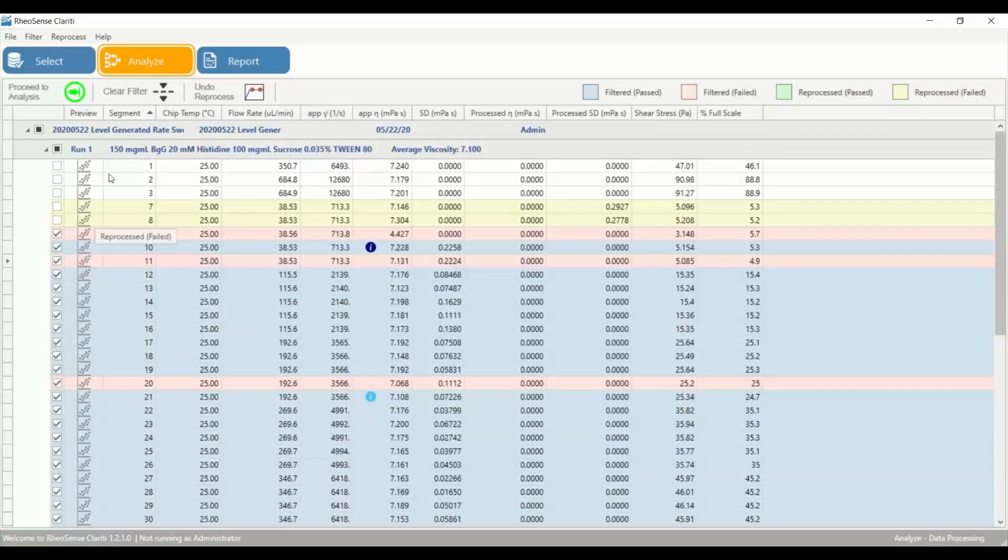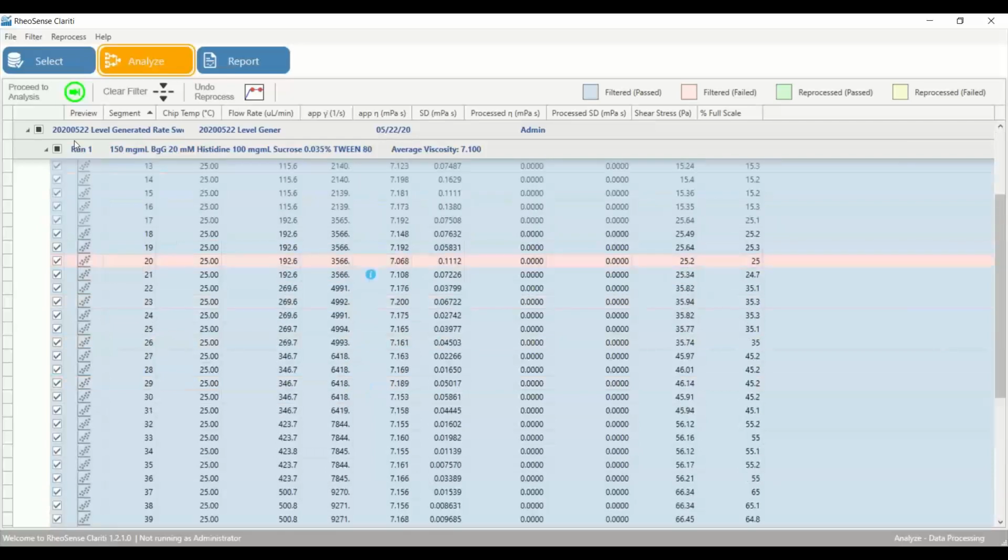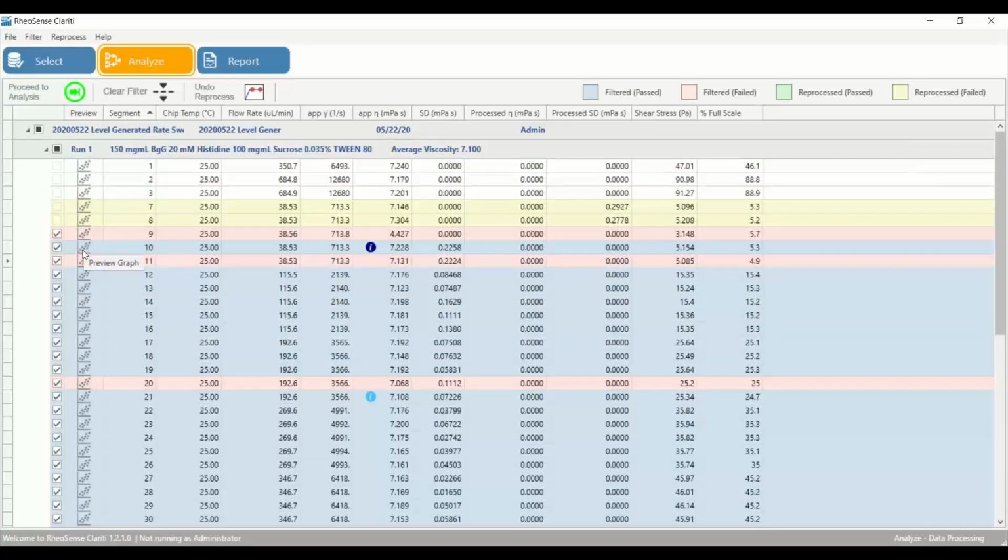So once we go through that, we can look at, say, another good rule of thumb with analyzing data through Clariti. We actually flag what's the maximum viscosity in this run or the minimum viscosity in this run.